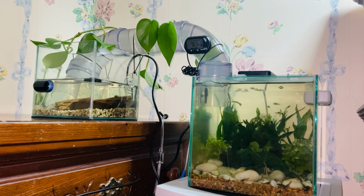I do have one Neri snail in the tank. It's a horned Neri snail. It's still a baby. It's very small, so it does its job. I think he's very happy. He's munching on a lot of the green algae. However, he hasn't been really cleaning my brown algae at all. I mean, there's just too much food for him for his size, so I'm pretty happy.